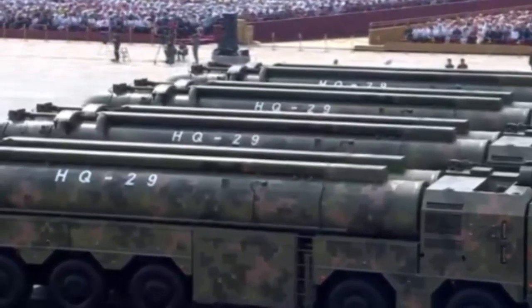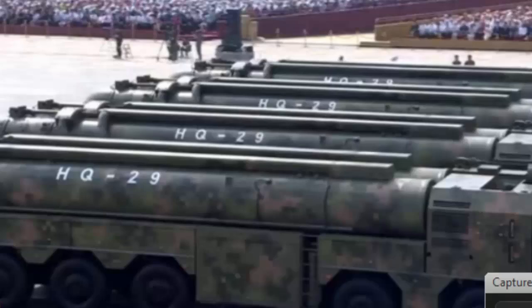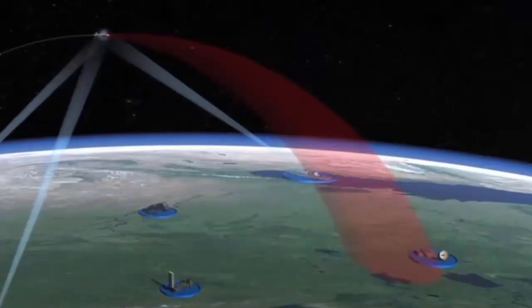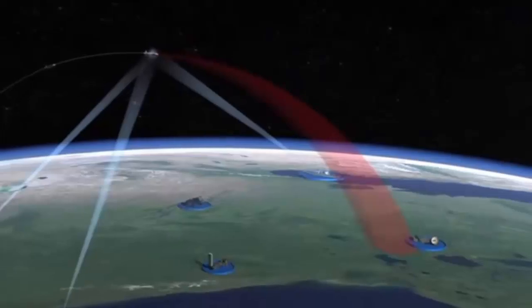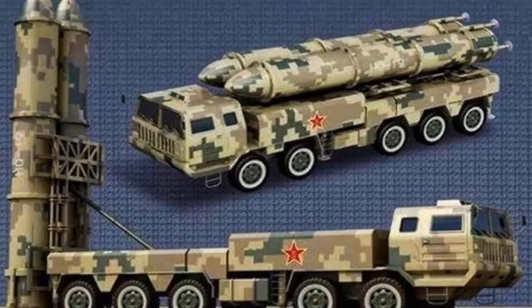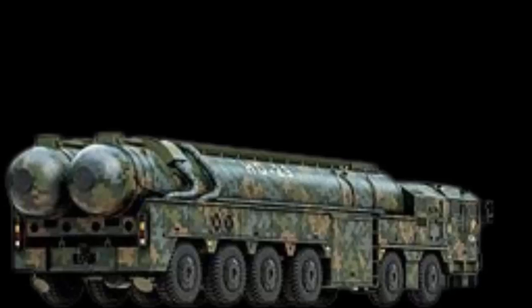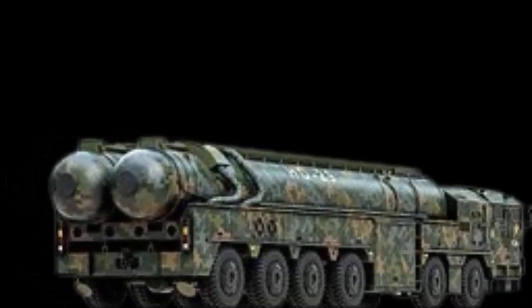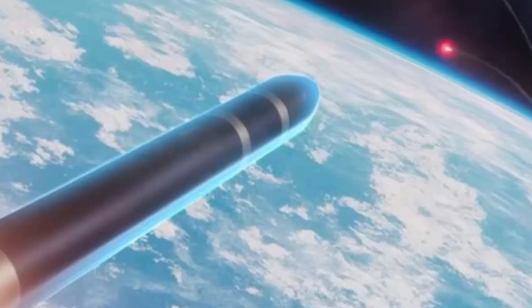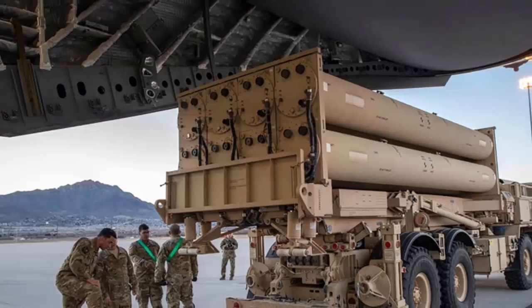According to experts, the HQ-29 can also engage hostile satellites in low-Earth orbit. The integration of HQ-9 and HQ-19 with HQ-29 will provide China with a complete, multi-layered anti-ballistic missile defense capability. The HQ-29 fills a crucial gap between the HQ-19 high-altitude interceptor and the HQ-9 series terminal defense, and is comparable to the American SM-3 and Russian S-500 systems. Its range is expected to exceed 500 kilometers, marking a major strategic advance in Chinese air defense capabilities. The HQ-9 is designed for low-altitude terminal defense; the HQ-19 is a high-altitude interceptor comparable to the US THAAD system; and the HQ-29 fills the gap between the two as an intermediate, exo-atmospheric interceptor.